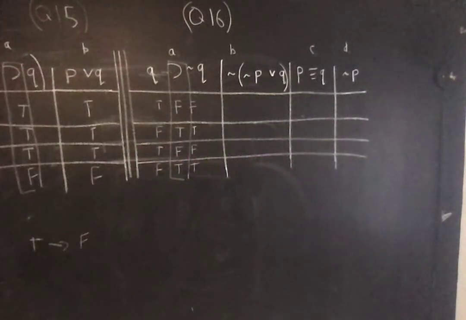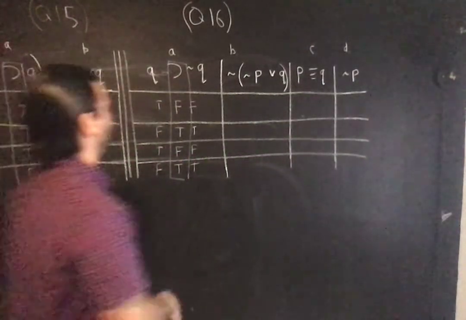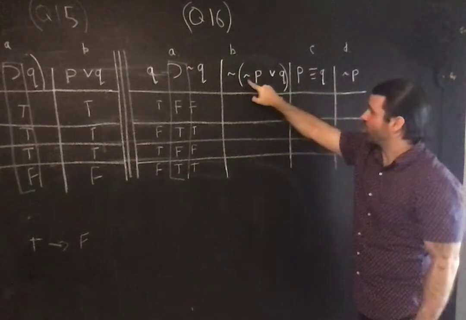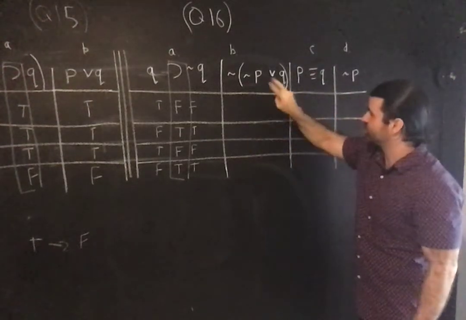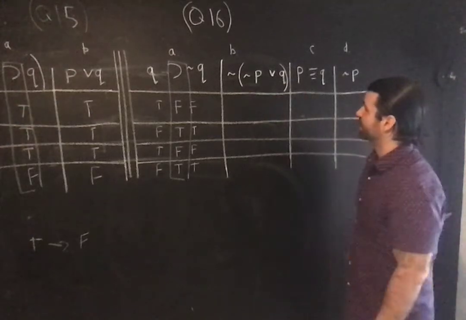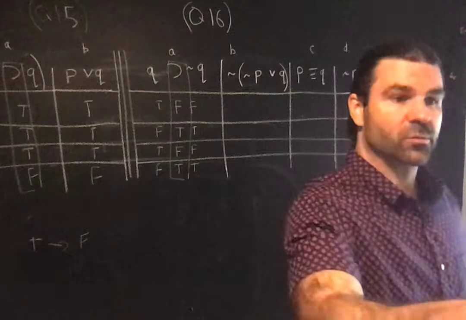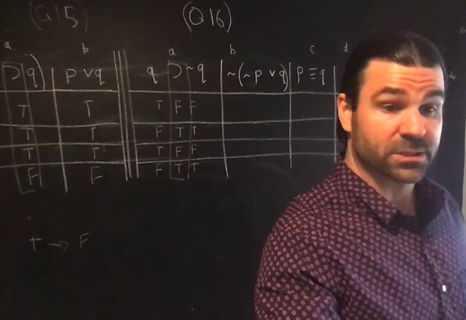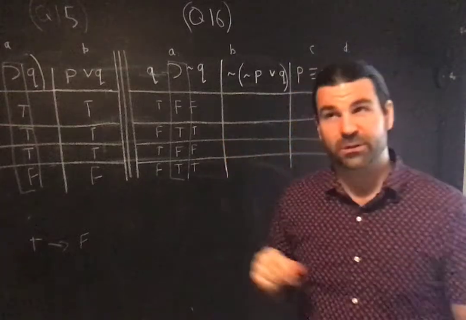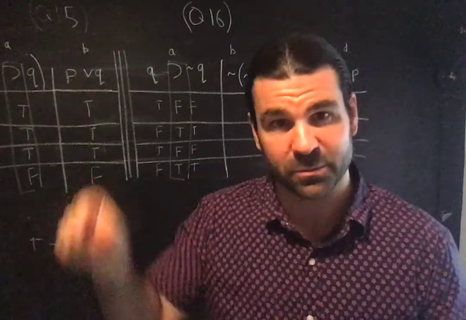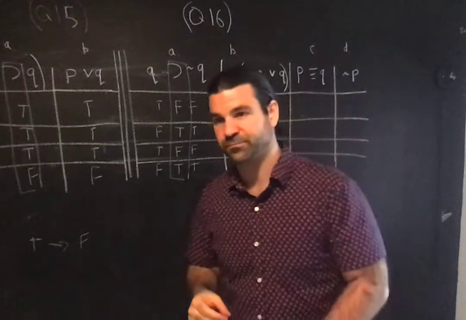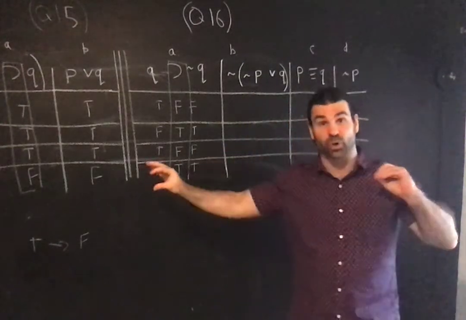All right, we got B. Okay, I'm going to do it 1, 2, 3. 1, this column, 2, this column, 3, this column. Okay? Remember what you're looking for here in the end. This is a test for consistency. What's consistency? Most of the truth table concepts are about columns, right? Tautology, contradiction, is columns. Consistency is the row one.